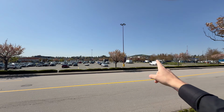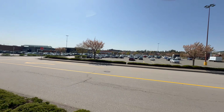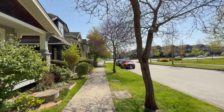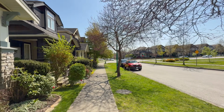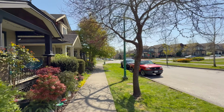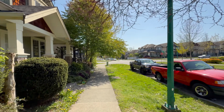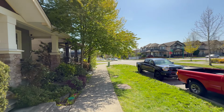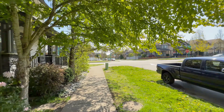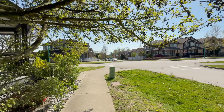Clayton Heights, if I were to point in the direction, is a couple blocks up the road that way, right? Which has Cactus Club, Earl's, breweries, and the SkyTrain is coming there. There's going to be a SkyTrain station pretty close to 10 blocks away. You could easily bike from here to the future planned SkyTrain station that's probably coming around 2030-ish. For that reason, that's going to really increase the buyer pool in this neighborhood because it's going to be more commutable.